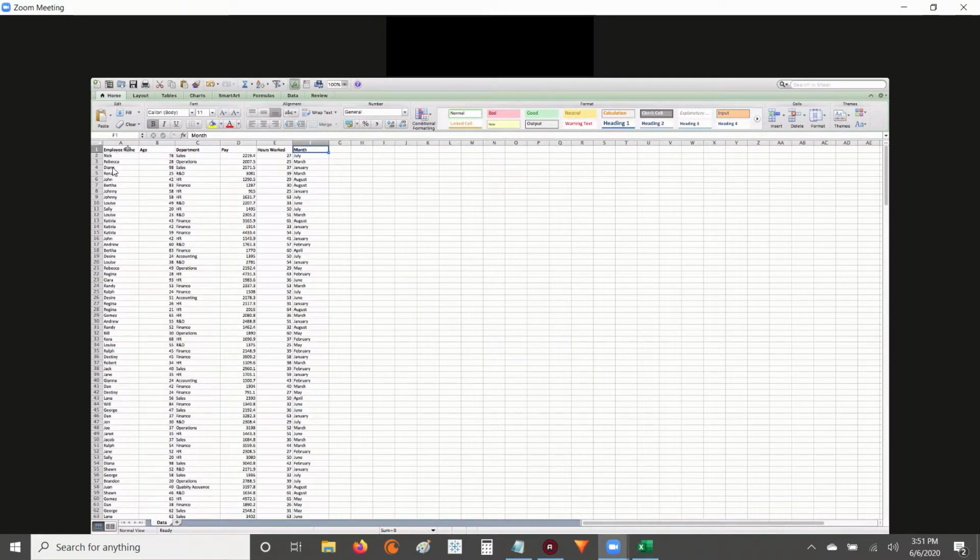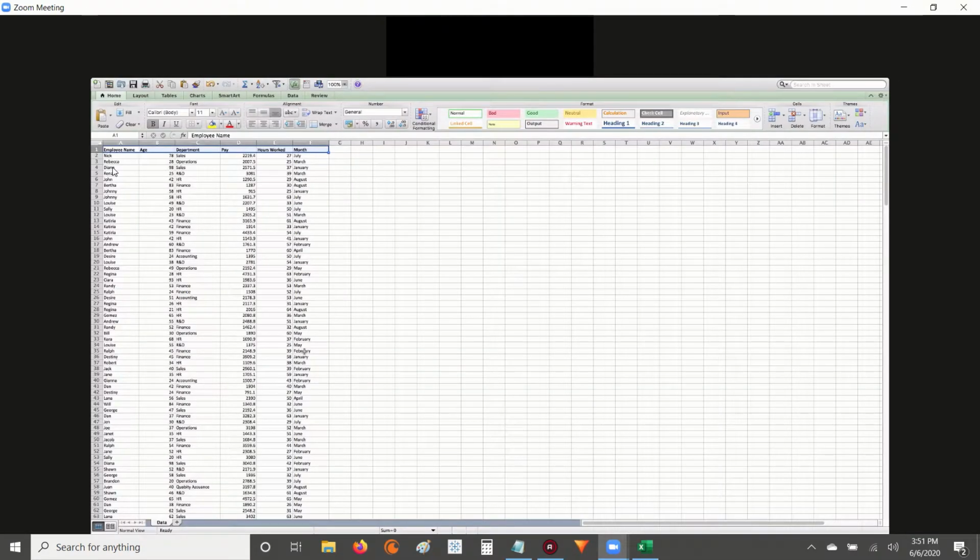So highlight all the columns, and when you're going to sort, a thing to keep in mind when you're going to sort data with filters is you need to highlight the entire data set. If not, you're going to sort a few columns but not all of them, so then your data is not going to be accurate, right? Right, so if I only did month like how I first started, only month and not sort the actual information from the other. Exactly.